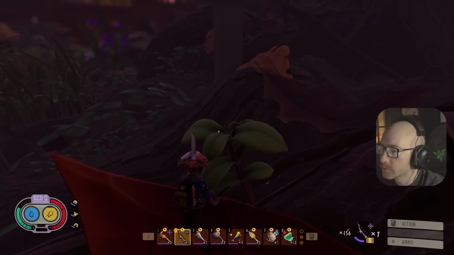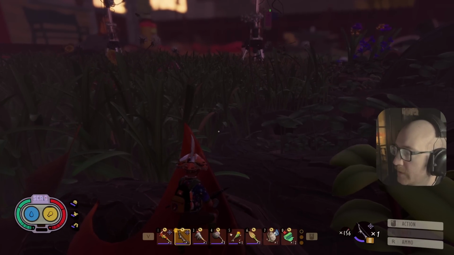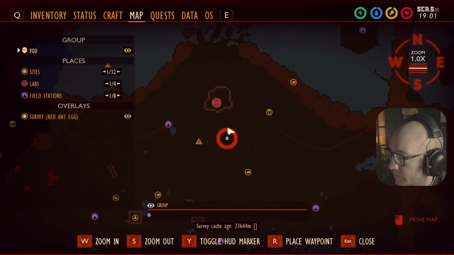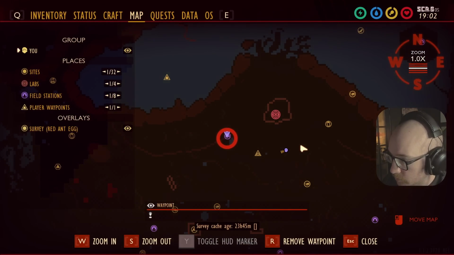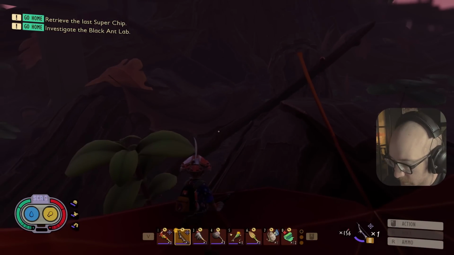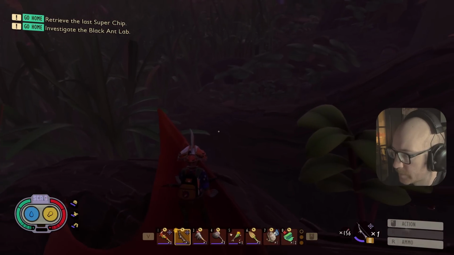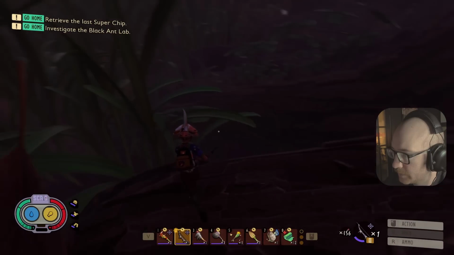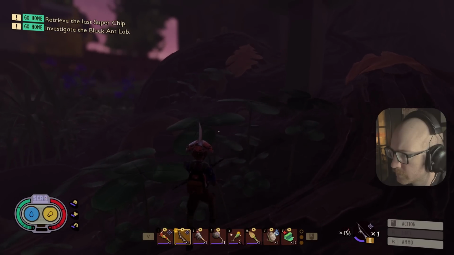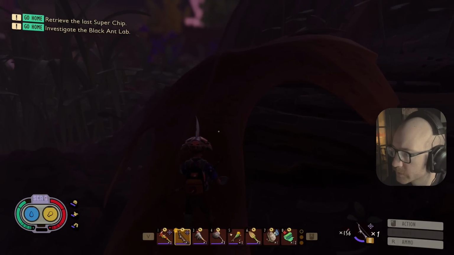I guess we could go to the field station and analyze it. That's probably the best way. Not analyze it. Survey it. Survey it. Could be one right here. Bitch, where is that? How come it's not showing on my map? That's the problem. I don't understand. But I'm just gonna keep moving.